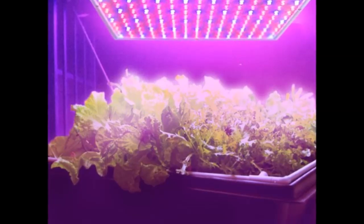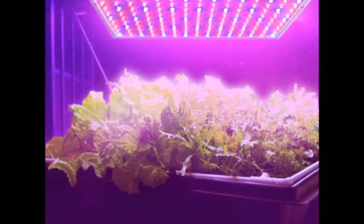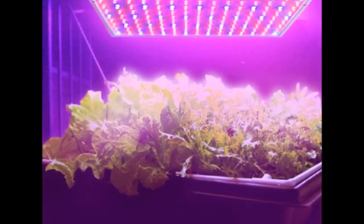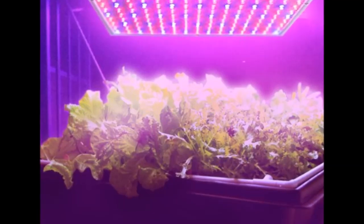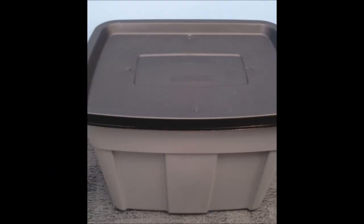In particular, one of the things I found out is that plants respond best to the red and blue spectrums of light, and these LED grow lights have been the rage with gardeners since they've come out because the plants respond so well to the light that they give off. So I picked up one of these. I'll put the link for it below, this grow light.